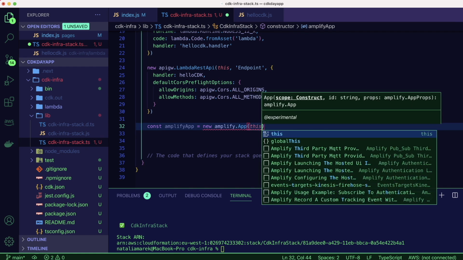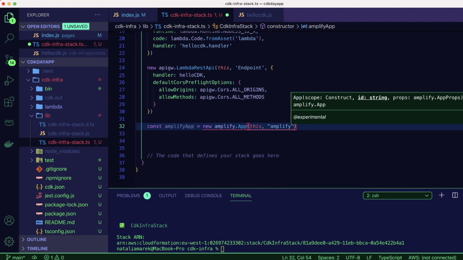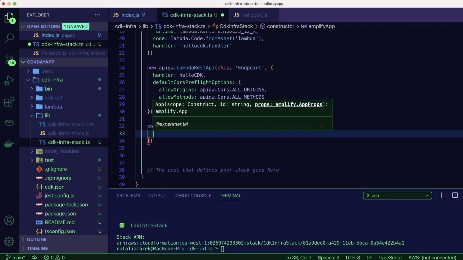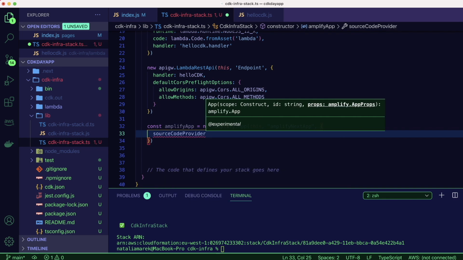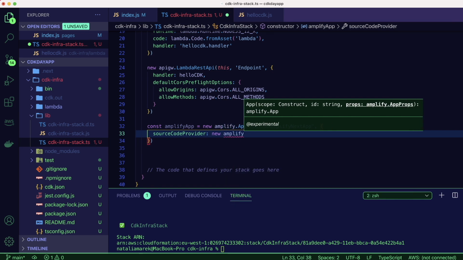And it will be added to our stack, and we'll give this an ID of Amplify Next App, and we'll give it one property, which will be source code provider, which means that it will be connecting to the CodeCommit repository that we have created before.